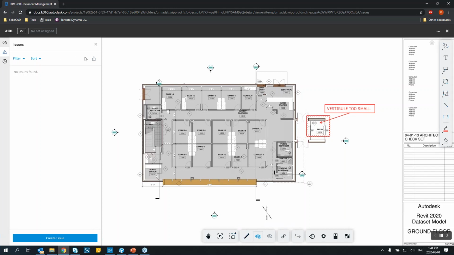We should be able to create a brand new issue. So I can point to a particular point on our drawing and say, in this space, I have an issue, and assign that issue to a certain person. That person is going to receive an email.